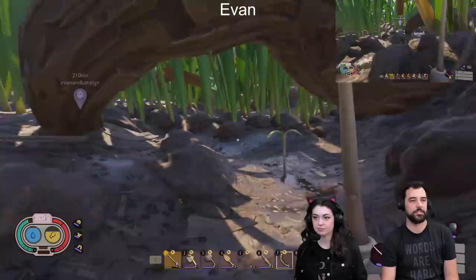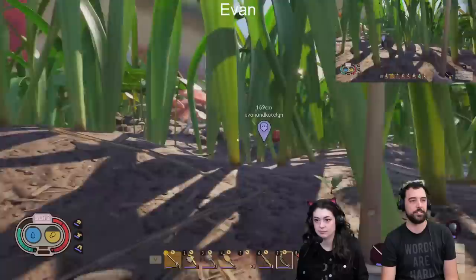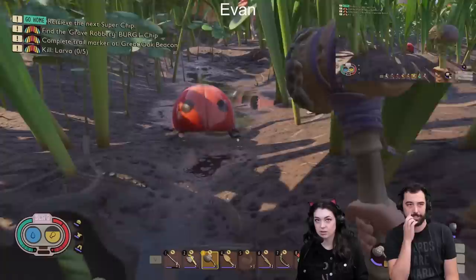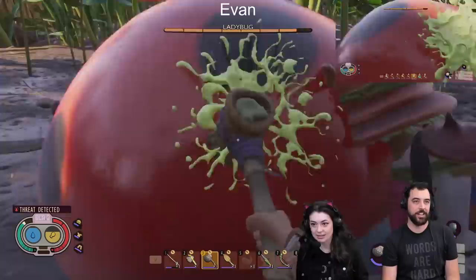I think we can make a quick travel to the hedge. Ladybug alert. Okay, so are we gonna just... Here, I'll hammer. I feel like I should arrow. Shouldn't I hammer too? Oh, yeah, you're right. Let's hammer together. Okay, you ready? 3, 2, 1, hammer. Oh, run.